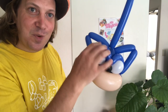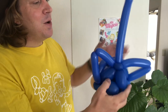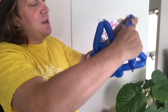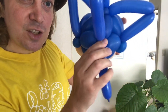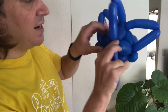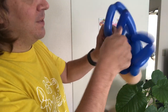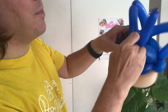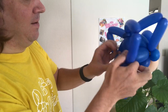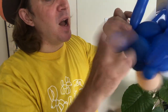All right, so we've got his ears, we've got his eyebrows, and conveniently this blue 160 is still in the middle of his head, which means we can give him a big spike like that. And so we'll take the spike and we'll put it into this joint on the back of the head here. Now to connect that in, we could thread it through, but I think I'm just going to do a little pinch twist and then wrap that in. Oops. So I'll take this pinch twist, wrap it into the back of the head. With this extra bit of balloon you've got at the back, you can just snap that off or you could just twist it in for an extra spike. It's up to you.